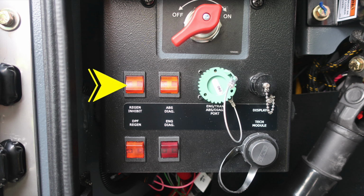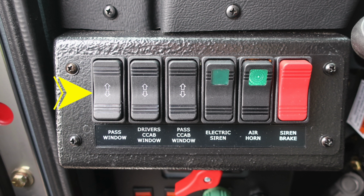Also the regen inhibit, ABS diagnostics, engine transmission ABS diagnostic port, and display port. Below that, you'll find the DPF regen switch, and then also engine diagnostics and tech module. Above that, window control located here on the left-hand side. Also, you'll find electronic siren, an air horn switch, and then also the siren brake for your mechanical siren. That's the red switch on the far right.